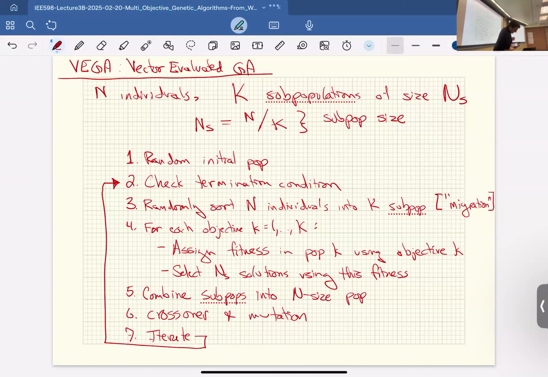For one, this actually has the same problem, that it only finds the convex hull, but it has another problem, that it tends to be bad at creating mixed strategies.